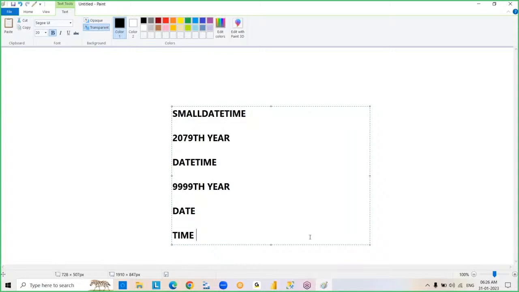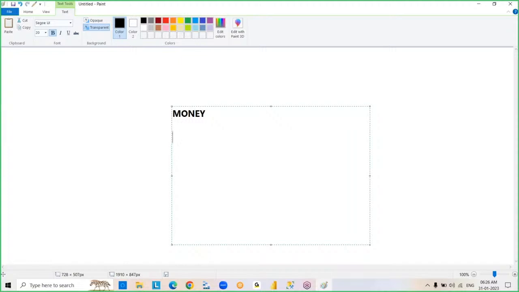Coming to the next scenario, we have the money data type. What is the purpose of the money data type? It is used to store currency values with the symbols. Here you can ask a question: why go for a separate data type?